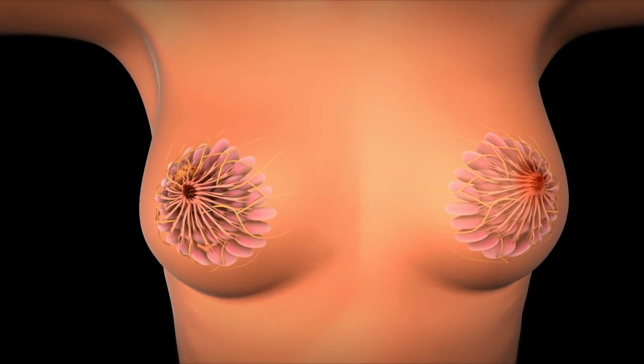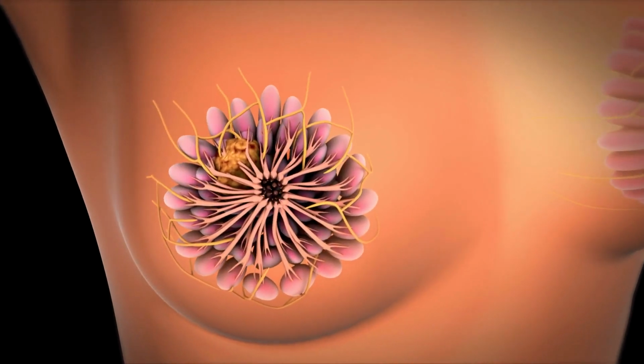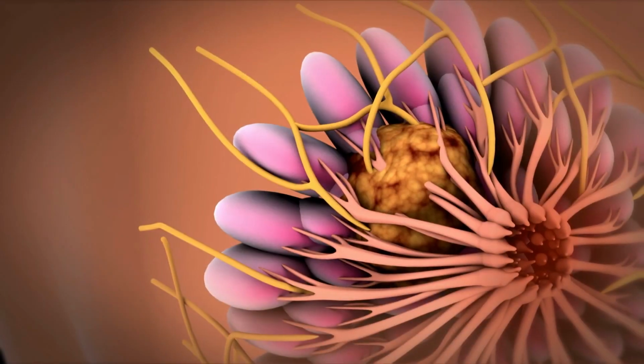If you're not sure what you're looking for when doing these breast exams, make sure to talk to someone about how to do them properly. You want to get a baseline of what's going on with the breast tissue, what's fibrocystic, what is something to be worried about, and what the signs and symptoms are. An ultrasound will be able to determine if it is something cystic or if it's a solid mass. And then from there, they can investigate further if needed.